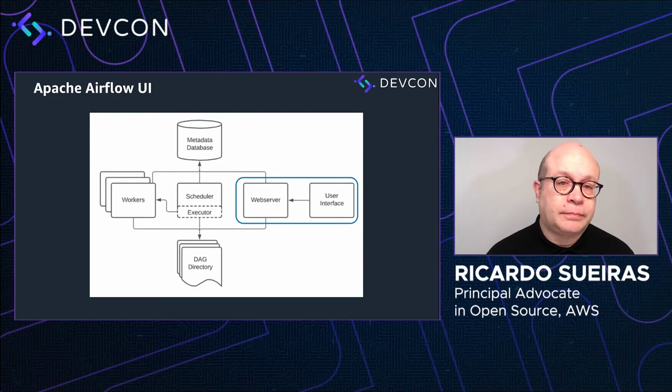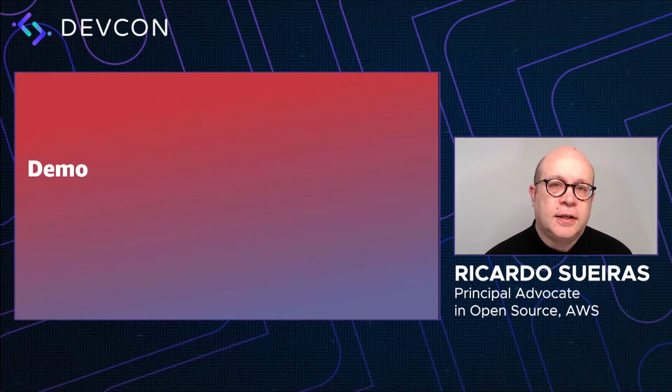Which leads us back to the UI, which we're going to see in a minute when we start our demo. It has a very nice UI that makes it very easy to see our workflows and our graphs, allows us to interact with them, trigger them on demand if needed, allows us to view the output and state of those, and allows us to see failing tasks. It also allows us to do admin tasks, such as set variables and set connection details that some of our operators might need. So let's come out of slides and into code.